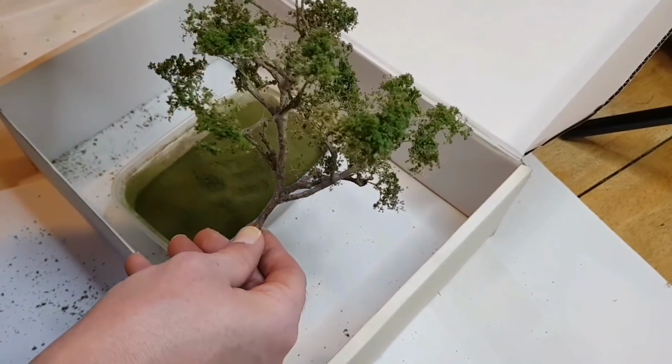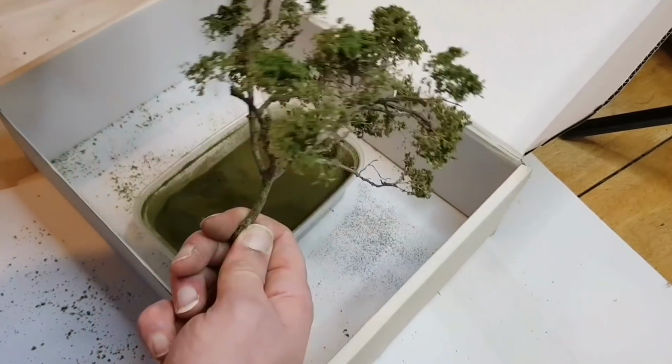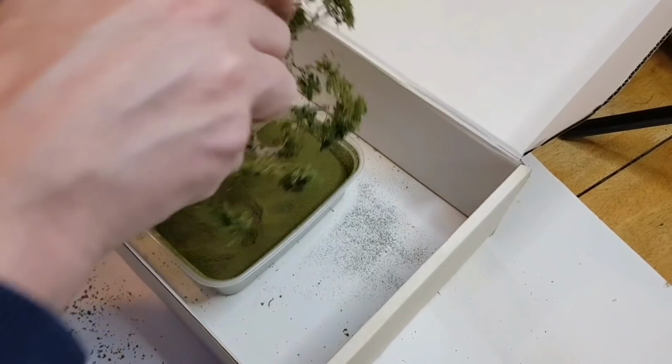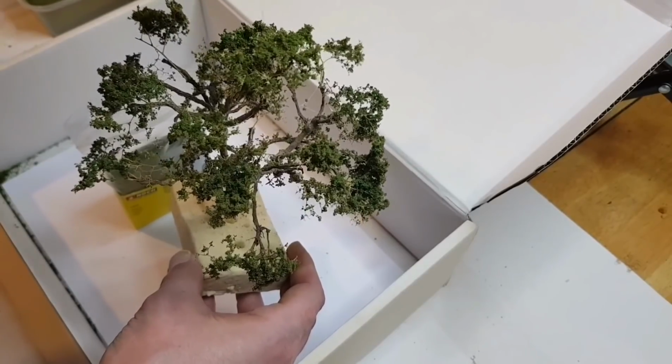Again, the tree is sprayed with some more glue and the fine turf is sprinkled over the top. Doing this will add some variation of colour. And another quick mist of glue and the knock leaves are also added.